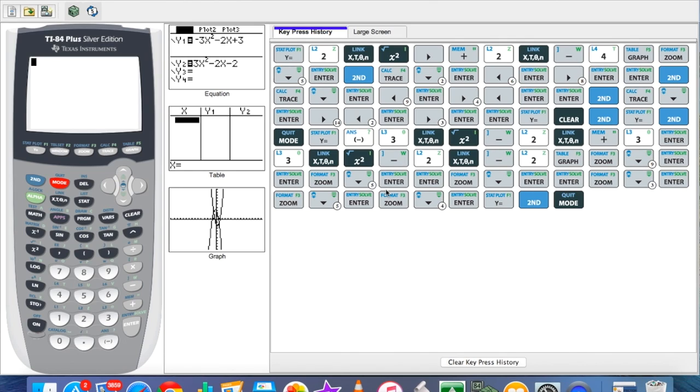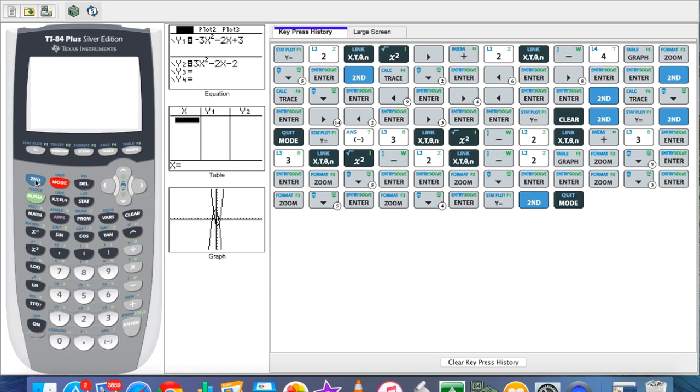Alright, so now that we have our system of inequalities, what we want to do is change the inequalities to an equation with an equal sign. The reason why we want to do that is it's easier to graph that way, see exactly what we have with the two different quadratics, and to find its intersection points.